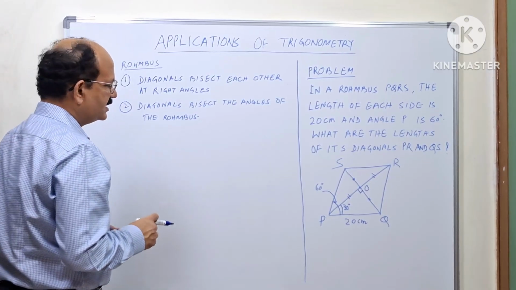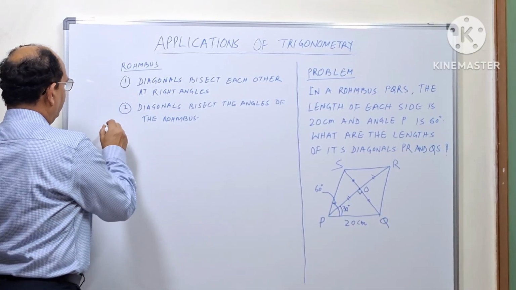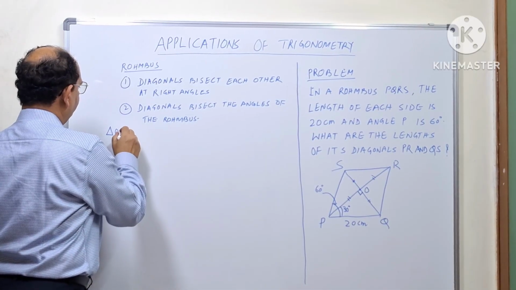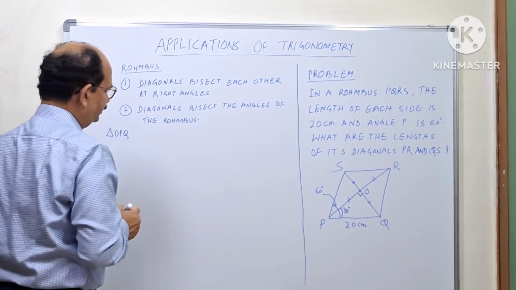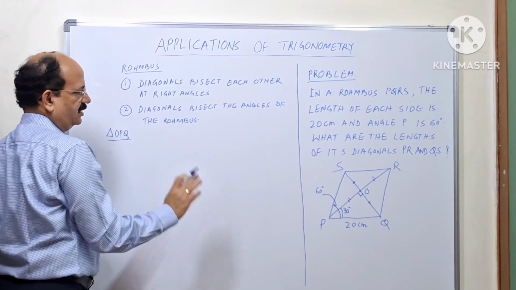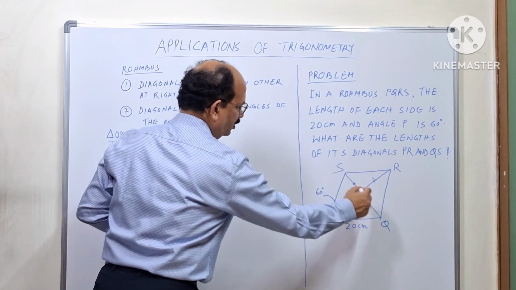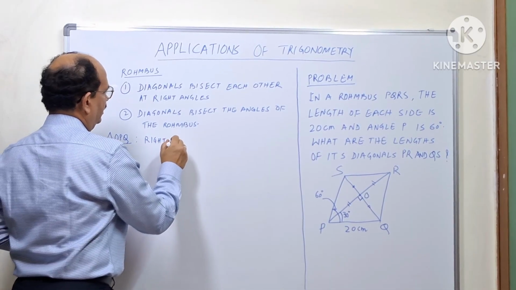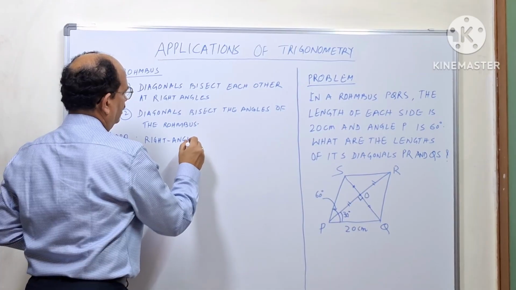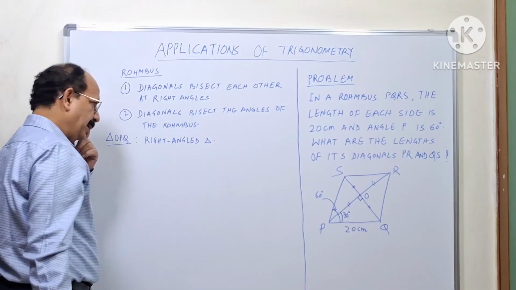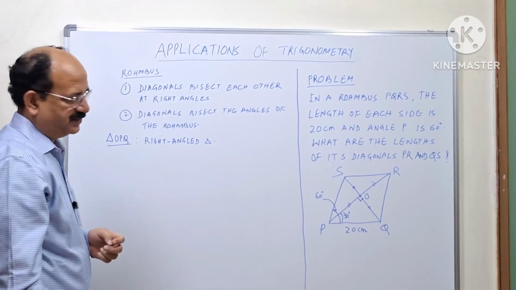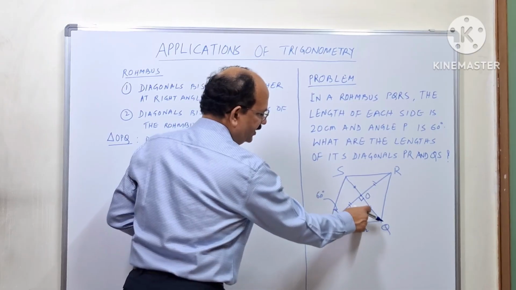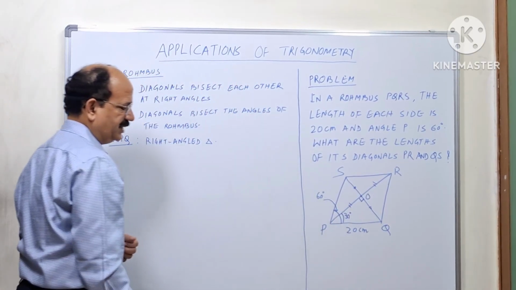Let us concentrate on the triangle OPQ. In triangle OPQ, first thing, because this angle POQ is 90 degree, therefore this is a right angled triangle. Okay, and therefore we can apply the concepts of trigonometry. Now because this is 90 degrees, this has to be the hypotenuse. This is 30 degrees, so this will be the perpendicular and this will be the base, right?